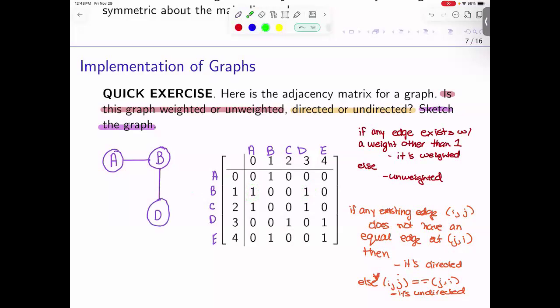Then we can go to C, and we see C connects to A, and C connects to D. Now, at this point, I recognize that C can connect to A, but A actually never connected to C. So suddenly I'm like, oh crap, there is a direction to this, right? I didn't actually walk through whether or not it was directed. I just talked about what the algorithm would look like.